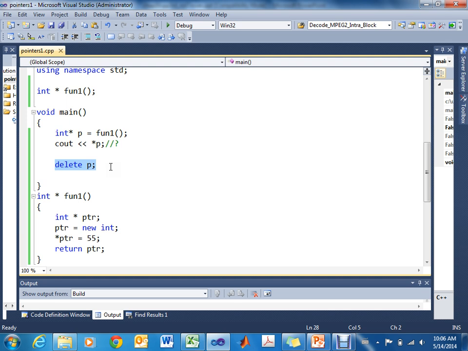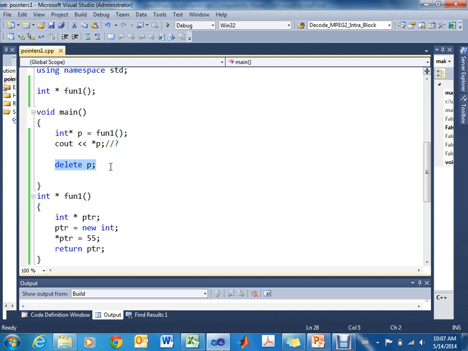You're done using the locker, but you did not return the key. Can anyone else use it? It's a waste, right? And this is what's happening over here. So if you use the keyword new and you don't use the keyword delete, you're just wasting memory. If you use the keyword delete, then someone else can make use of it. Another variable can make use of it.